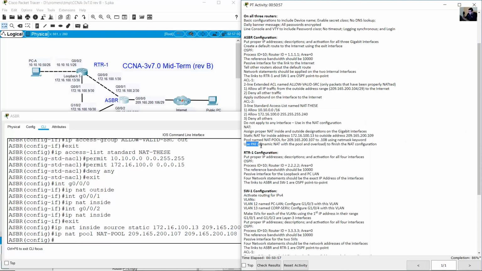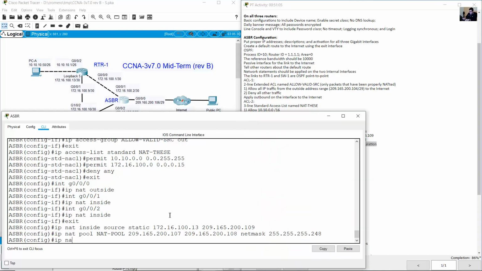Use PAT, or dynamic NAT with the pool and overload. Okay, so IP NAT inside source list. The list that will be permitted for NAT is this, not this. Be careful. And the pool is this.